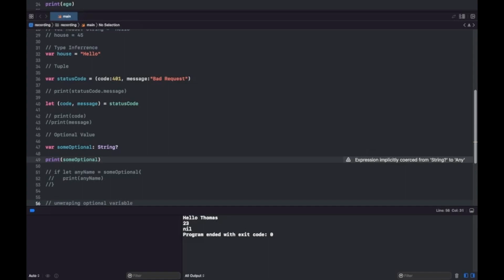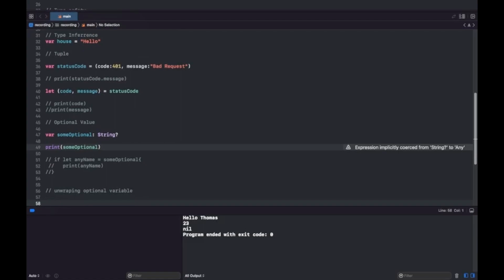To do that, I'm still going to use this, and I'm going to assign it to another value again. Let me just call this grade, using the optional that we declared earlier. Now, let's declare another variable.